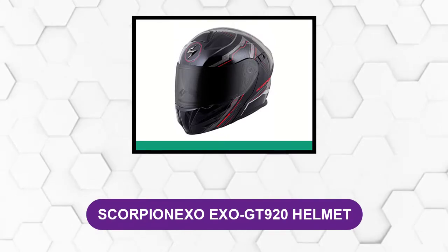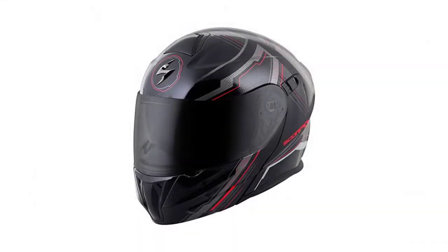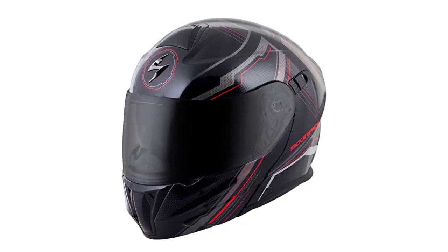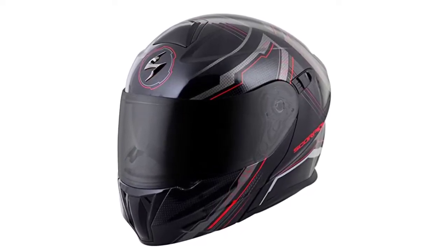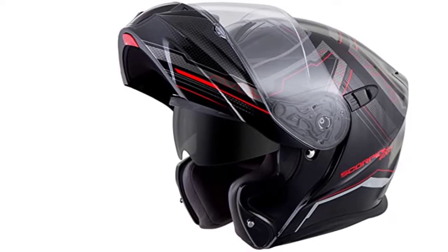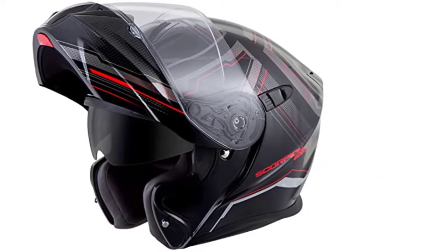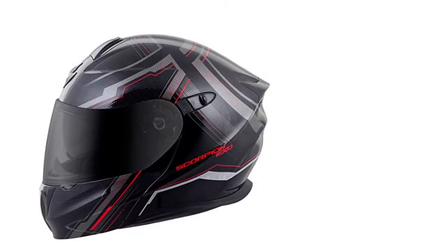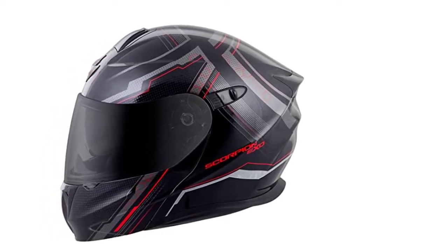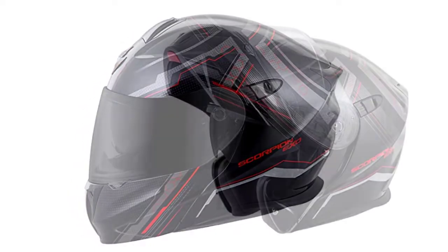At Number 3: the Scorpion EXO GT 920 Helmet. This full-face modular helmet is a high-quality snowmobile helmet that will let you tour the trails all day in comfort. It has a premium polycarbonate shell engineered to be strong and lightweight and will provide maximum impact displacement. A high-tech dual-density multi-layer EPS lining provides superior comfort and energy displacement. This liner is constructed from anti-microbial fabric that keeps you warm and dry and is fully washable. It also features an ever-clear anti-fog face shield with state-of-the-art fog-free technology so you can see clearly for the entire ride, plus a special anti-scratch hardened coating that makes the face shield 100% UVA and UVB resistant.